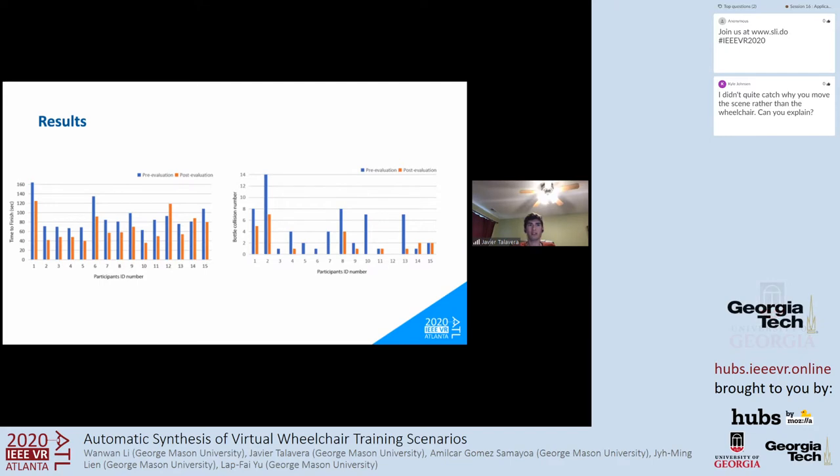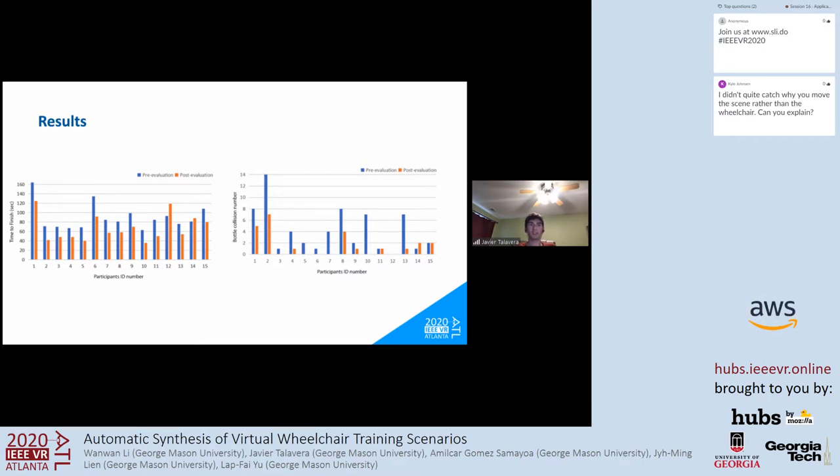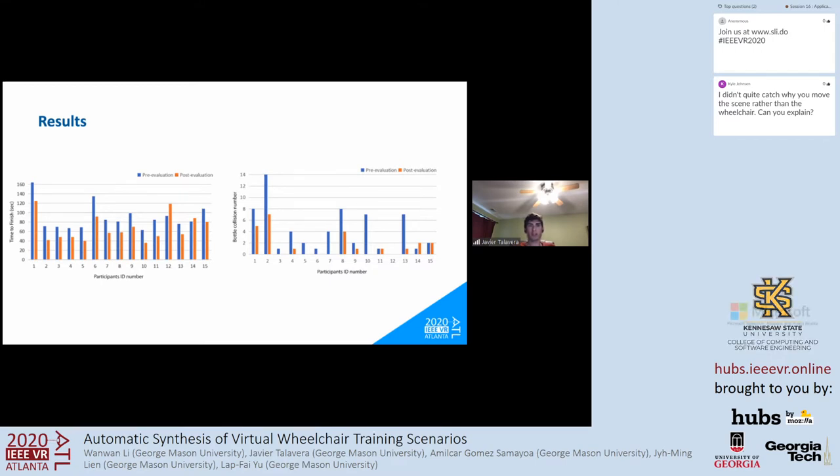The time duration factor measures how efficiently the user can control the wheelchair, and the null hypothesis assumes that there is no significant difference between the mean time to finish the pre-evaluation and the mean time to finish the post-evaluation. However, we can prove that there is a statistically significant difference between the two. As calculated, the p-value was 0.003, which is less than 0.05, meaning there is a statistically significant difference in the time to complete the task before and after the VR training. The mean finishing time for the pre-evaluation was 89.9 seconds, and for the post-evaluation it was 67.13 seconds. Therefore, we are able to reject the null hypothesis.